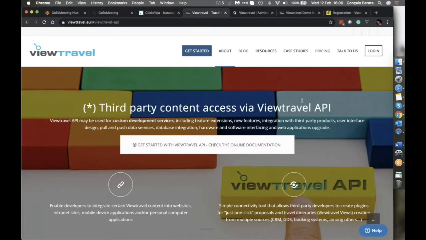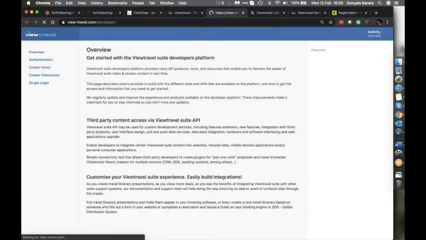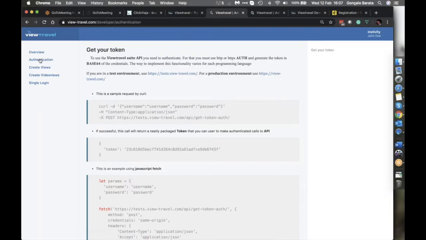Also, you have here at viewtravel.eu information about the API, but if you click on this button, you'll be moved to an area where you have all the details and instructions on how to use our API. It's technical information, so I'd suggest more technical users visit this place. You just need to click, it opens the page, and this information is also inside your Viewtravel license. So if you wish to know how you can use Viewtravel Suite and how you can integrate the Viewtravel API with your systems, you have all the details here.